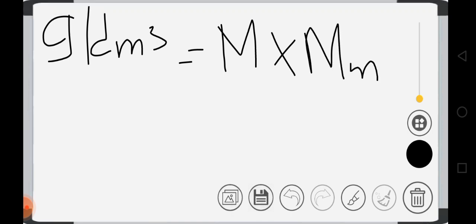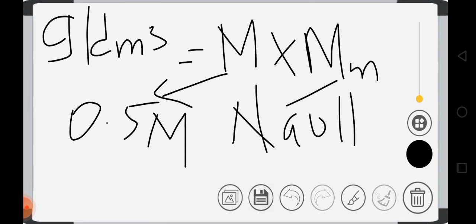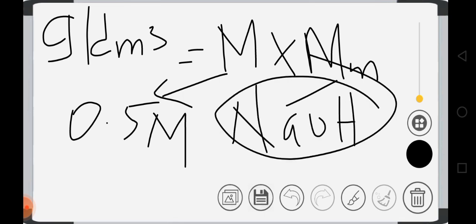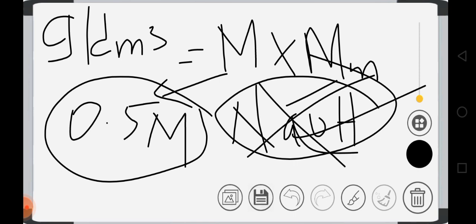So we know the molarity to be 0.5. This one is already a 0.5 molar solution. Then what about the molar mass of NaOH? I already showed you how to calculate molar mass in our first class, when we were doing the amount of substance calculation. So the molarity is not a problem. Now let's check the molar mass so that we can get this done once and for all.